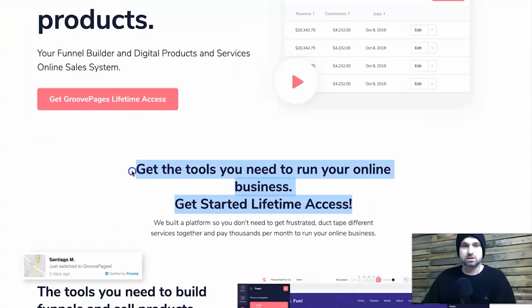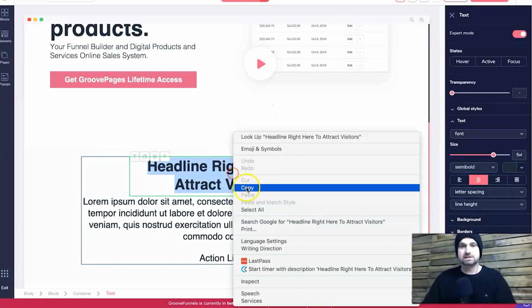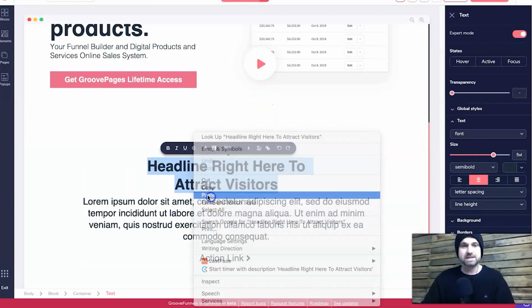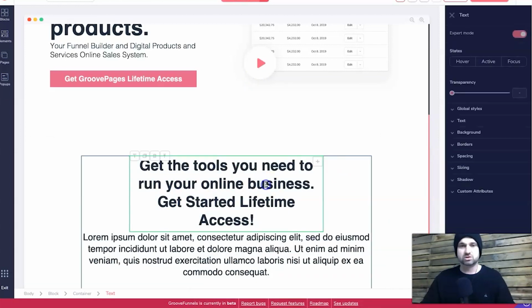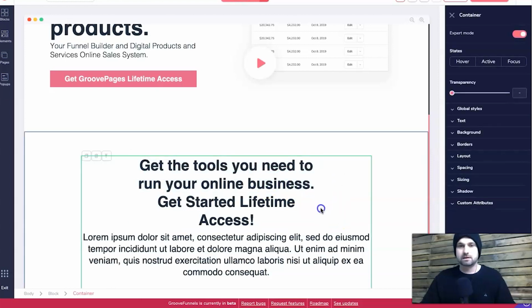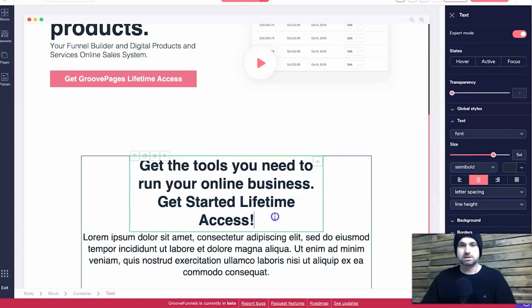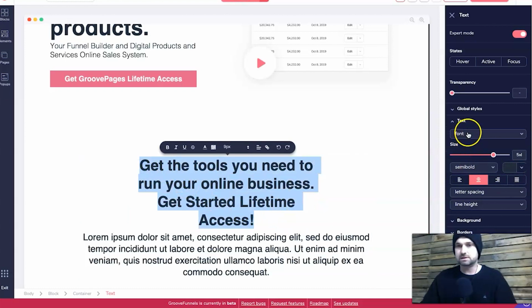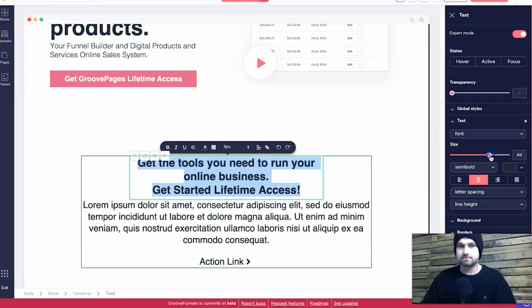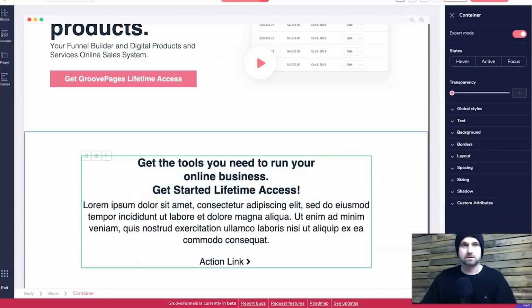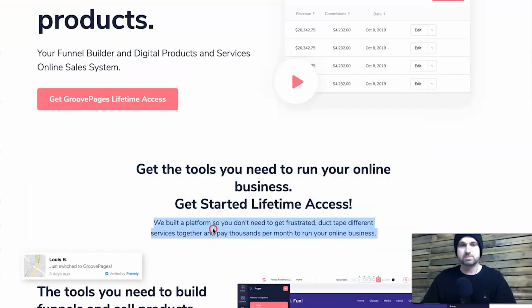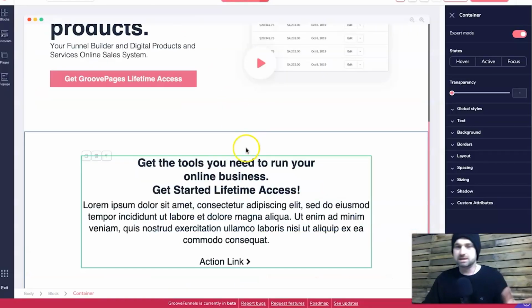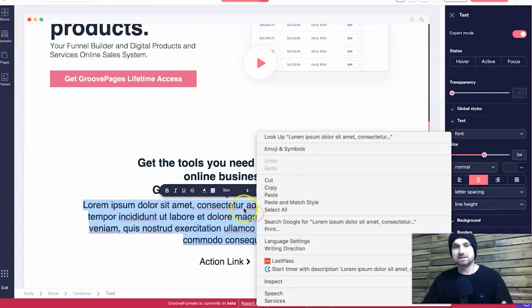Now, once again, I'm just going to copy the text. Now, when you create your pages, obviously, you're going to have your own custom text. I just want to sort of show you how easy it actually is. I think I'll change the size of the font a little bit. So I'll bring that down to about there. That looks good. And then grab this paragraph text. So you can see how it's coming together quite nicely.